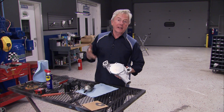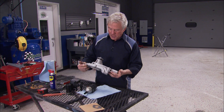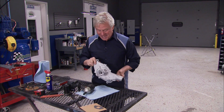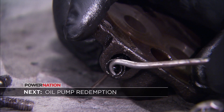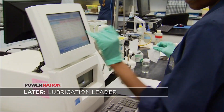That only took about an hour's worth of work. Now you're ready for paint if that's in your plans, but either way you've got an original-looking, better-performing water pump. Still ahead: the oil pump rescue we've been promising. And speaking of oil, we'll also get into the science of high-end synthetic lubricants.